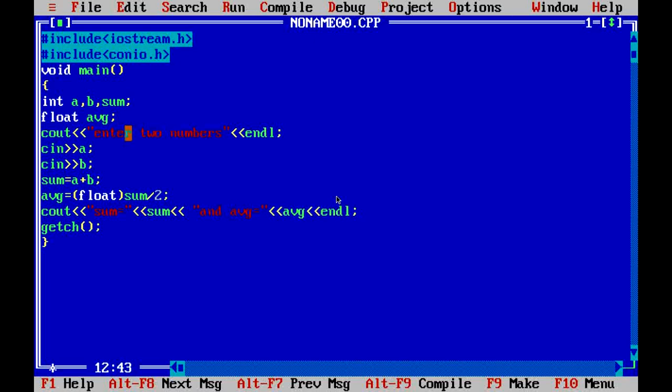You can see in this program there are variables a, b, sum and average. In a, b and sum we can store numbers like 1, 2, 3, 4, any values, and in average we can store the decimal or fractional value. A and b we accept from the user, sum finds the sum of the integer values, and average is found by converting that into float.